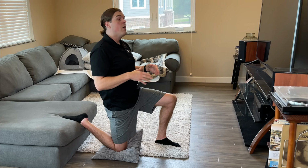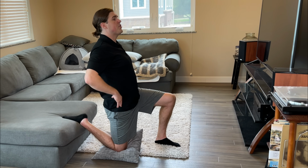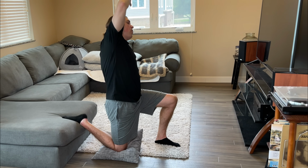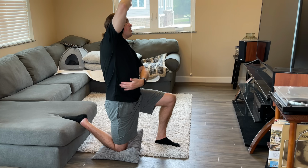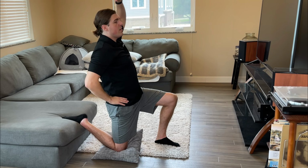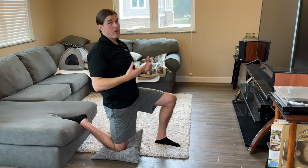We can also target off to the side right here with a muscle called the QL or quadratus lumborum, which is a big instigator of lower back pain. So I'm going to start with very good upright posture, put one hand over my head just like this, and then I'm going to pivot my whole upper body away from that side's hip. Again, you'll notice it pretty much stretches on the side here going into the hip. Give this one a try, and then go towards the other side. Notice if it hits it just a little bit differently, but you want to do that for 3 to 5 repetitions.